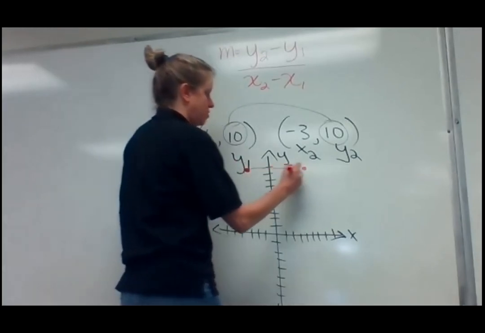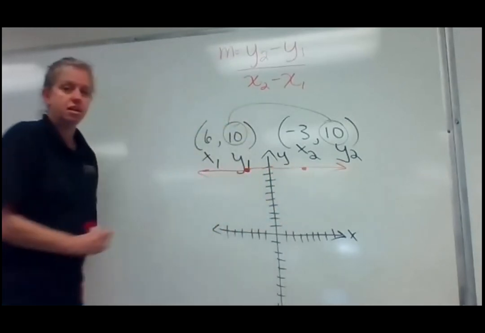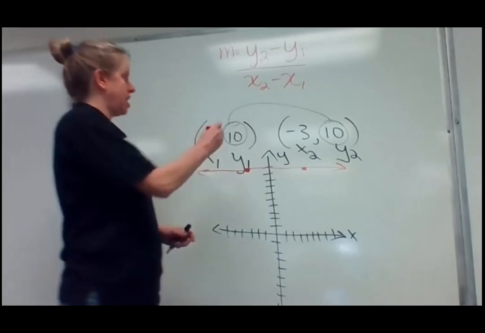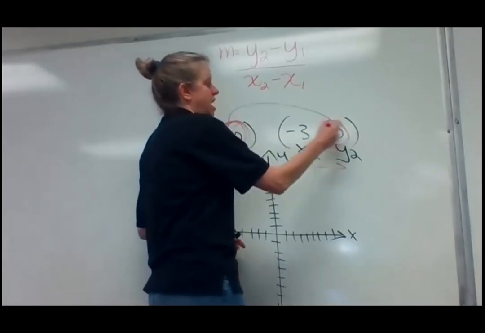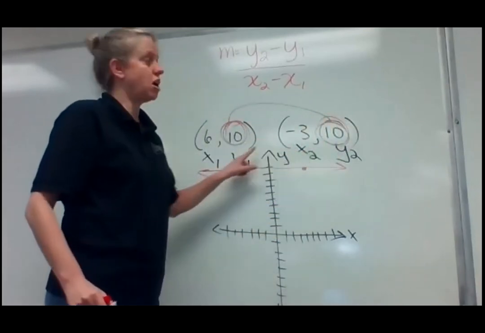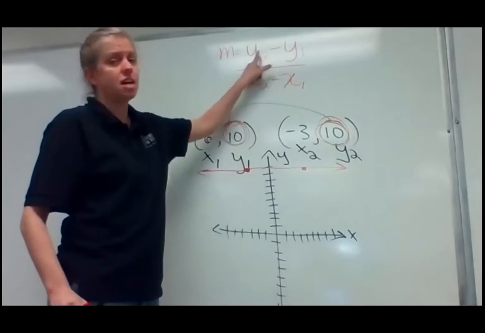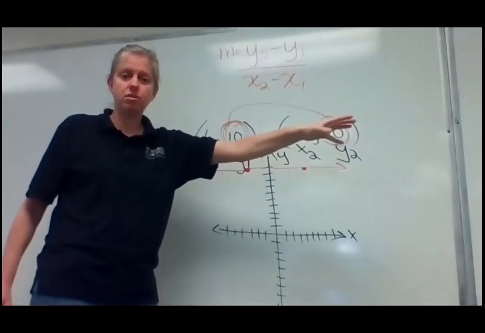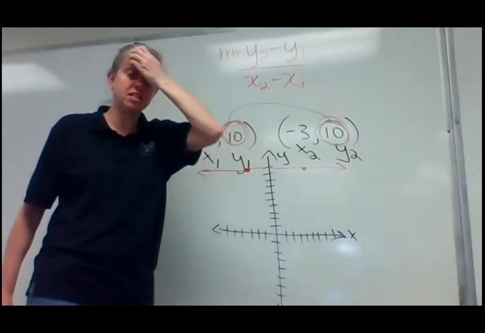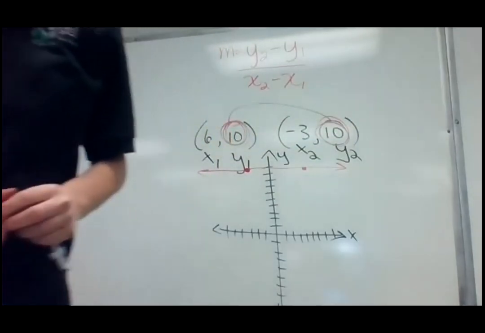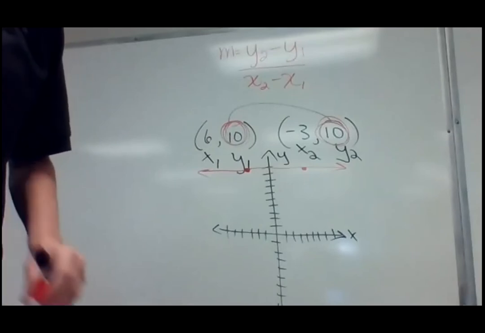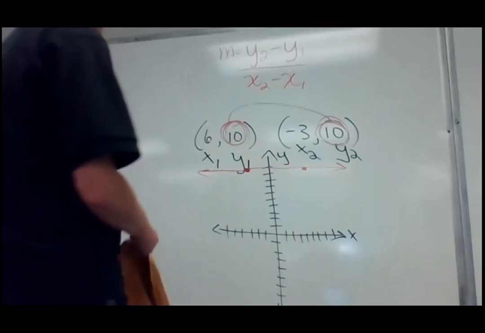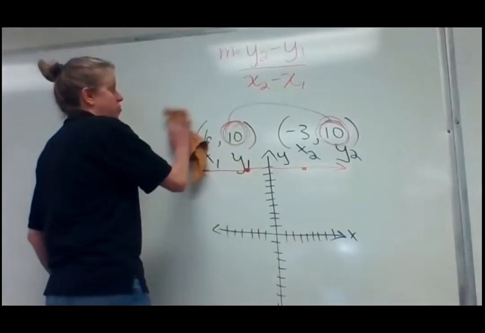Look what you get if you connect those 2 points. A horizontal line. The reason it's horizontal is because its y's are the same. And if your y's are the same, you're going to end up with a 0 in the top, right? If you're subtracting the same number, you're going to have a 0 in the top. Okay? Now, look at number 10. So again, the answer to that one was the slope was 0.